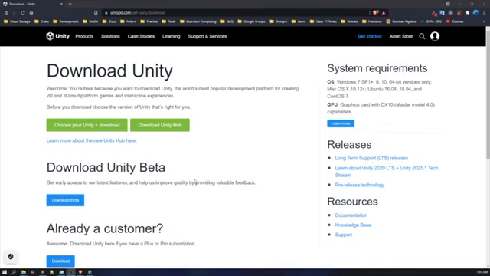One of the best things about Unity is that it works on Linux, Mac OS, and Windows. And you can actually build your games and apps for multiple platforms like Windows, Mac OS, Linux, then Android, iOS, PlayStation. I guess it also has a feature for Xbox also. I'm not sure about that. I haven't researched it.